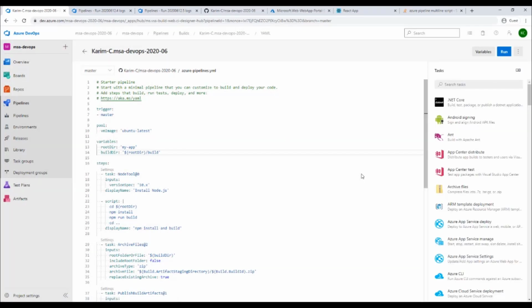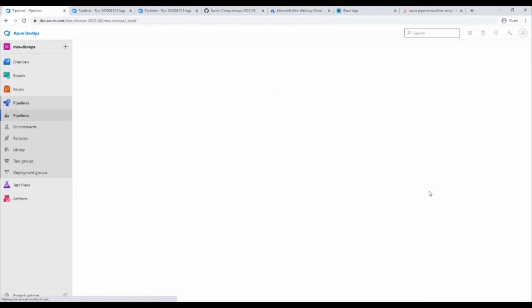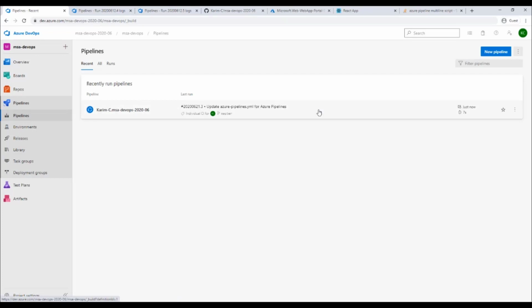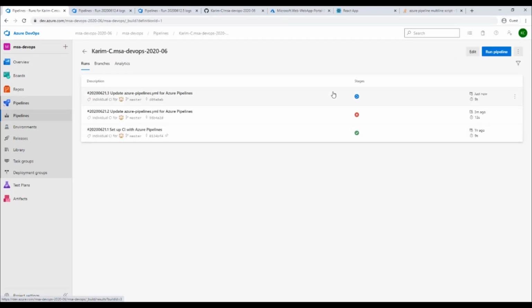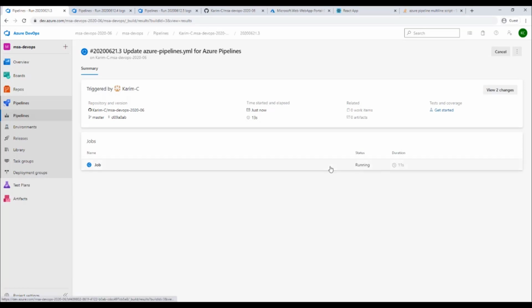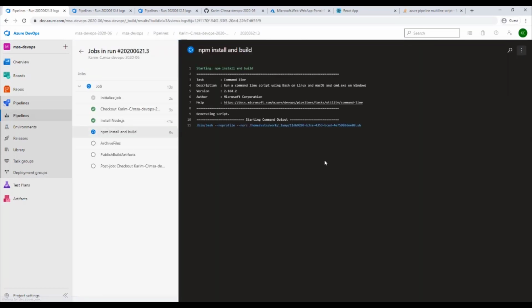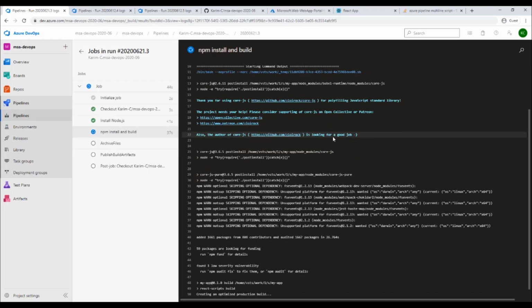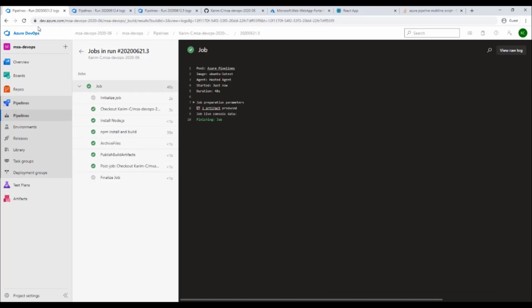Let's watch the job run. Currently it's running, so if we click on it, we see the first 2 tasks have successfully completed. This is going to take a while, so I'm just going to skip ahead. And so we can see that everything worked out well. It all finished successfully, and so our changes were good.